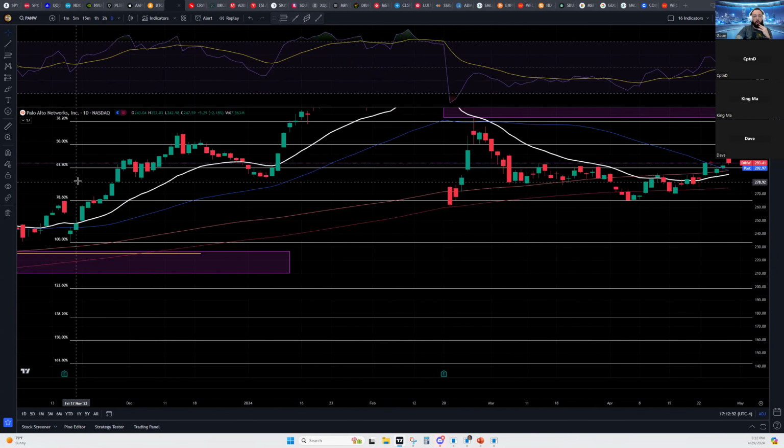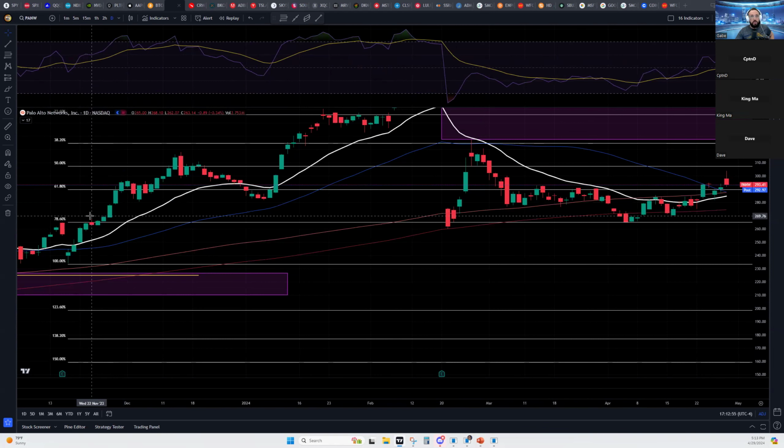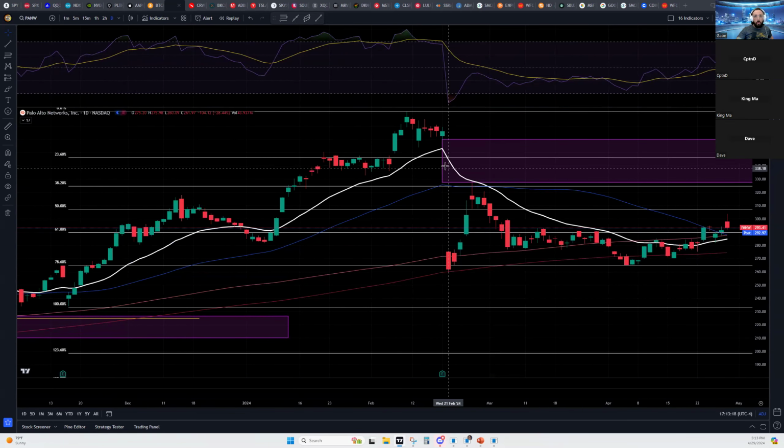And what fib level is this? This is the 61.8. If you guys remember anything I've taught you, there are three fib levels that are extremely high percentage of reversals. And the reason I said, it's already started its reversal, but it started at the 78.6. So it did not start its reversal at the 61.8, which is why I like PANW so much, because from up here, it dropped all the way down and found really good footing at the 200 SMA, which happens to coincide with the 78.6 fib level.